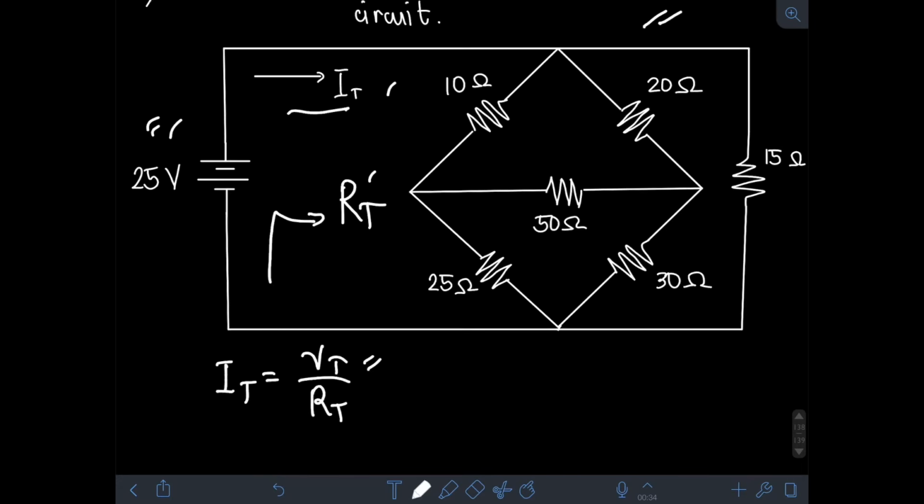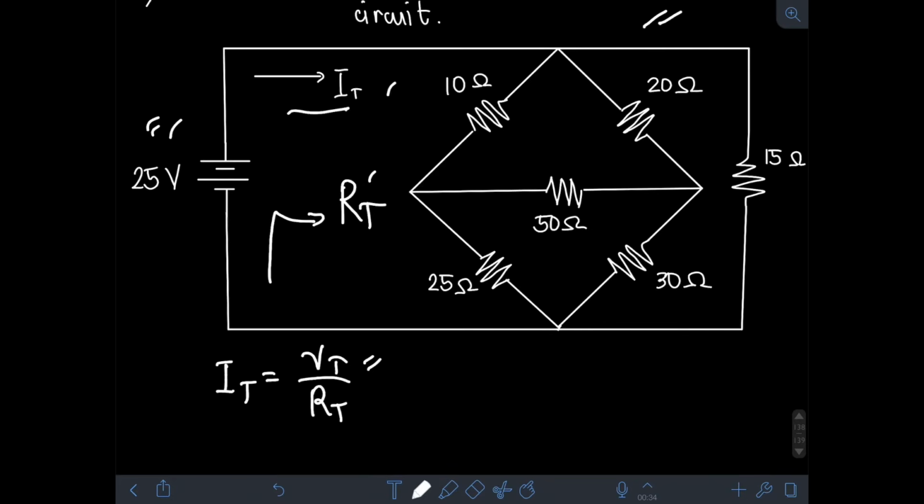So as we can see from the resistor network, we can apply the delta to Y or Y to delta transformation formula in order for us to find the total resistance, since we involve here delta and Y, such as this upper delta, this lower delta, this Y, and also this Y. So it's up to us to decide what to choose to transform. So let's say I want to transform this upper delta into Y. Okay?